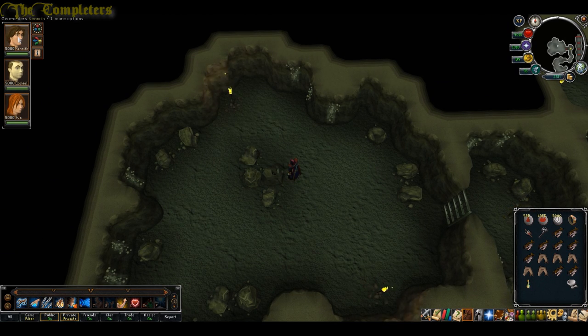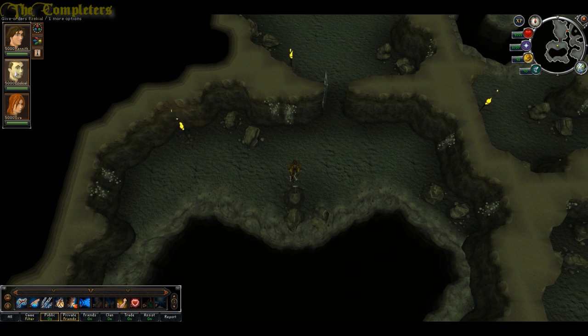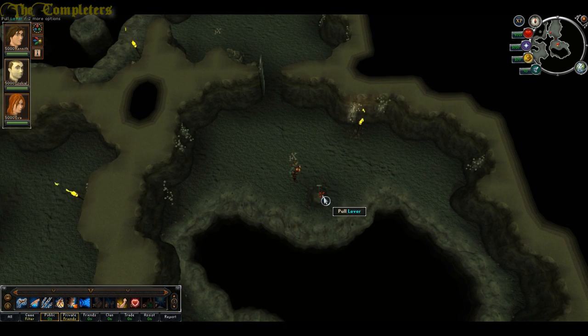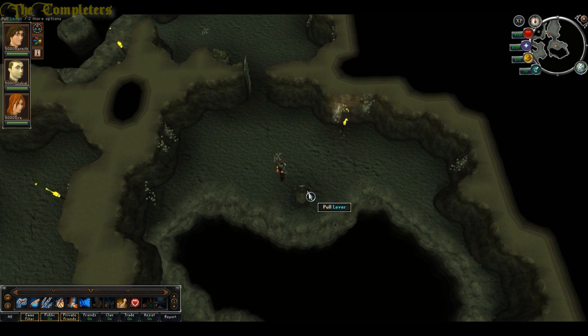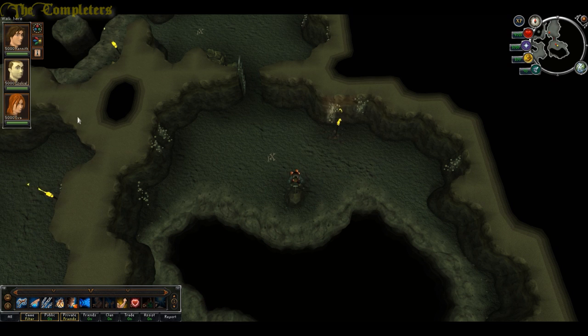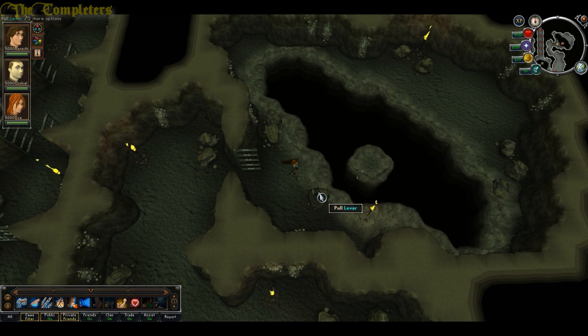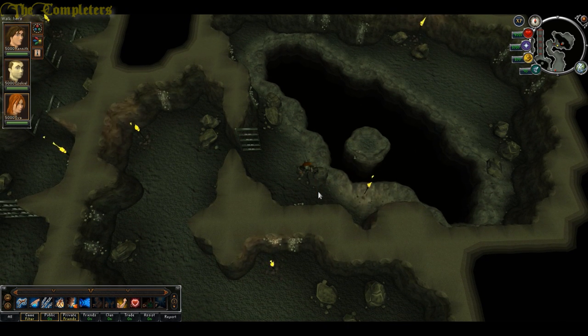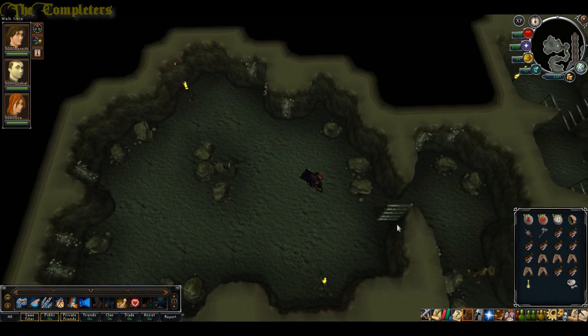Start off with you pulling your lever in the northwest, then pull the lever in the southwest with Kenneth, then head to the southeast and pull the lever with Ezekiel, and then switch to Eva, and finally pull the northeastern lever. Upon pulling the lever with Eva, go ahead and switch back to yourself, and we now need to get to the central chamber.